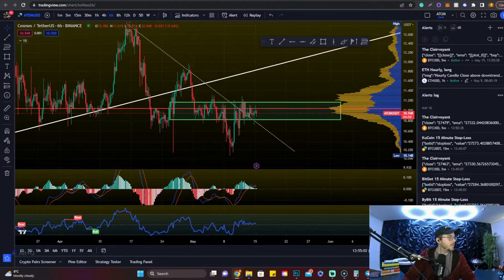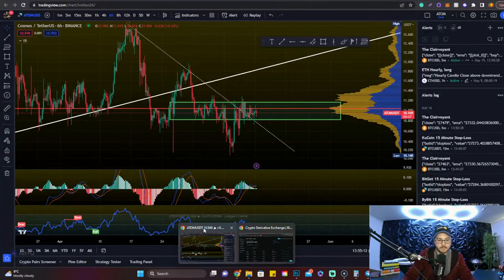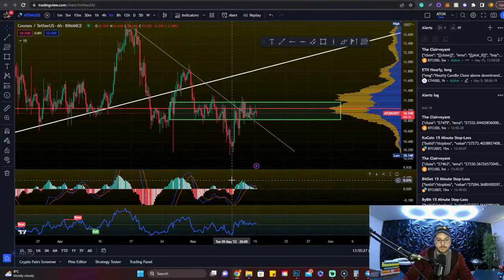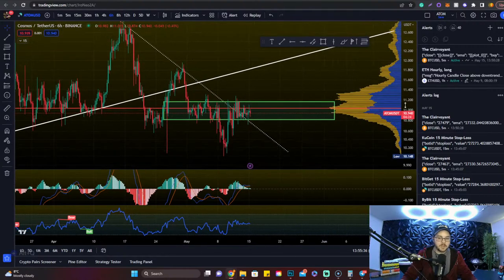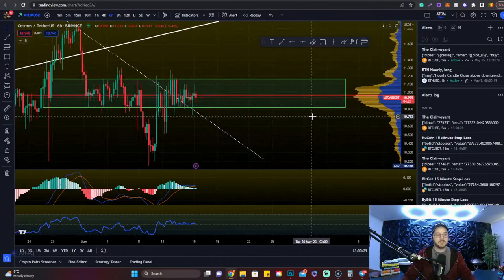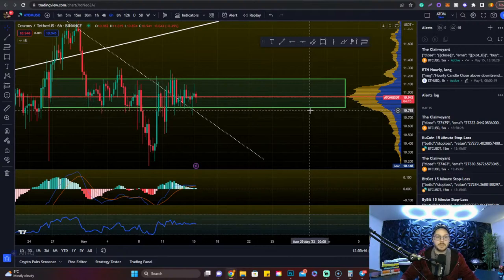I'm new to the community. Can I see your TradingView in any way, or should I draw them myself? You can see all my charts on, I should probably just pull up the Discord for you. I've got a chaos desktop, so ignore all this, guys. I do a lot of editing and stuff. All right, just waiting for the Discord to open. Kind of ran out of space on my computer, so everything's been kind of slow. Once we're done with this, I've got to clear up a ton of space so I can actually work again, move it all into my Google Drive.